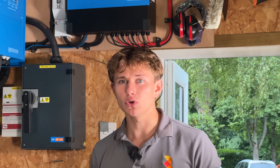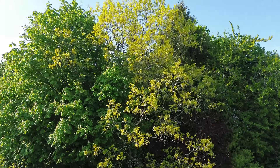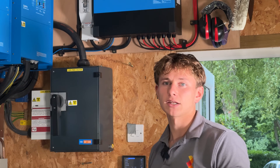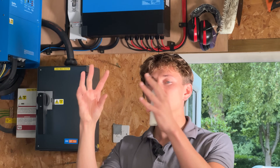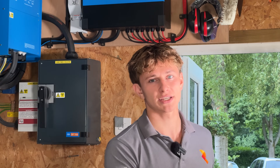Some systems require additional wiring or switching logic to allow the solar to charge the battery or supply the home in backup mode. If backup is important to you, make sure you choose an installer experienced with power cut protection and a battery system proven to work reliably in a power cut. This battery system beside me has the ability to operate in a power cut — the grid line comes in, the system has the functionality to cut the grid during a power cut, meaning the batteries can continue to supply the house, the solar can continue to generate, and the whole thing is islanded from the grid, keeping the grid and any engineers working on it safe.